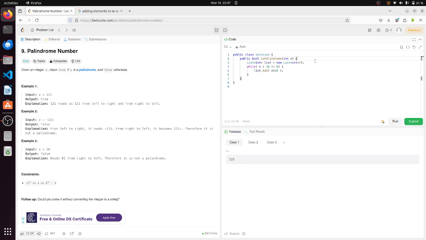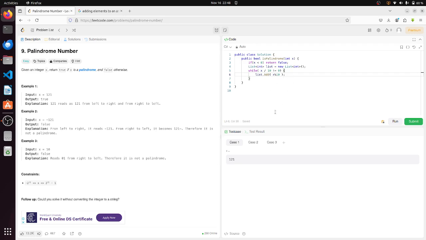First of all, I want to say if x is less than 0, return false. There's no need to continue if it's a negative number, so it terminates at that point. Now, let's continue. x modulo 10 just gives the last number, which is 1. So in the first case, I'm adding 1.